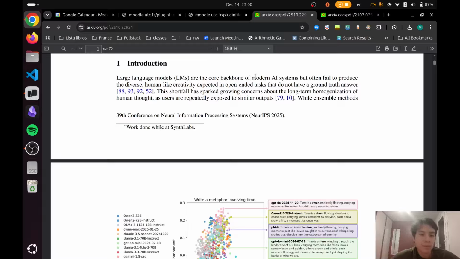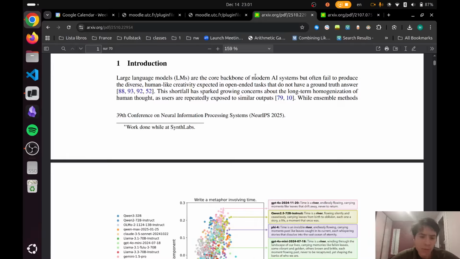So we want different answers for open-ended questions. And the problem that they outline here is that even in open-ended questions, the models tend to produce the same output, in two ways. Within the same model, if you ask an open-ended question many different times and in different ways, you're going to get the same type of answer. And if you do it for different models, and that's the interesting part, you also get a similar type of answer. So it seems that the underlying data itself is what the models are learning. If they share the same data, then they will share the same answers.